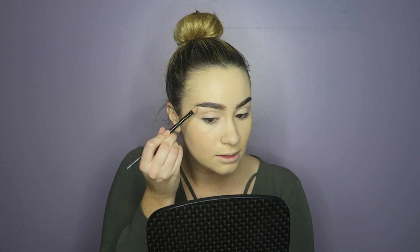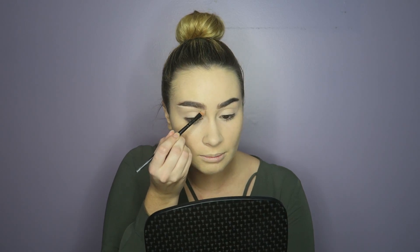Now I'm going to carve out my eyebrows using the Maybelline New York concealer in fair. With carving out your eyebrows a little goes a long way, so I'm just going to take a little dab to start. Same as filling in my eyebrows, I start with the ends — lay it on and then make sure that line is really sharp at the beginning. Do a little bit on the excess on top to make it smooth, blend it all out. I always see a nice clean difference after doing this.